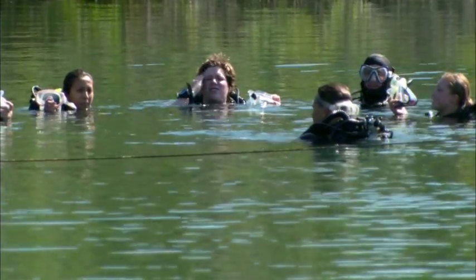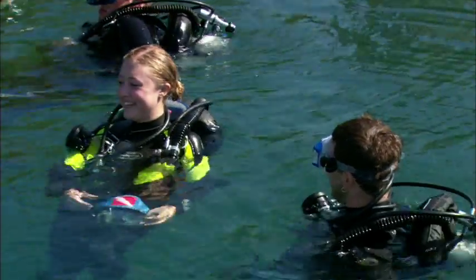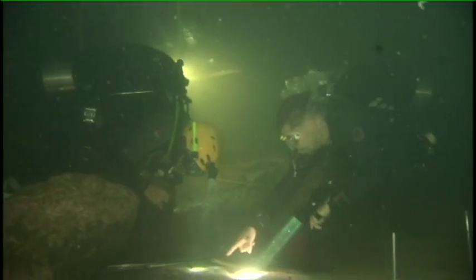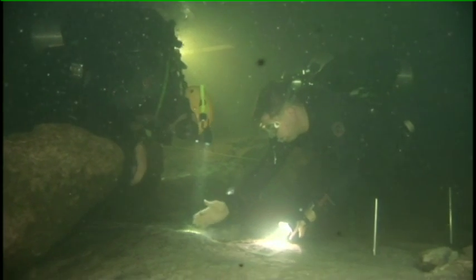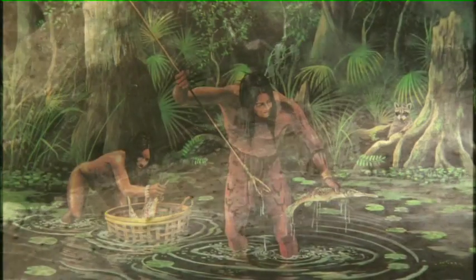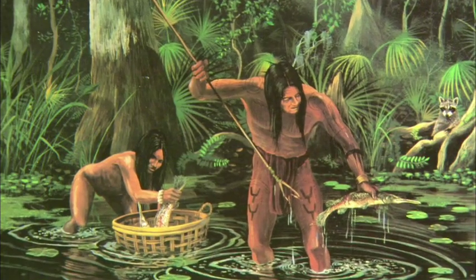Dr. Gifford teaches at the University's prestigious Rosenstiel School of Marine and Atmospheric Science and then anxiously returns to his life's passion: Little Salt Spring. We have the possibility — and it's only a possibility — of finding the earliest remains of humans yet found in the Western Hemisphere. If we could have 12,000-year-old DNA, we could certainly answer a large number of questions immediately concerning when and where the first people came from in the Western Hemisphere.